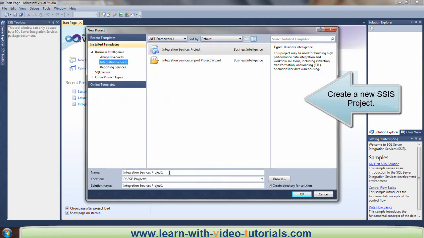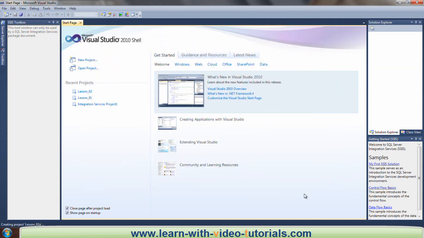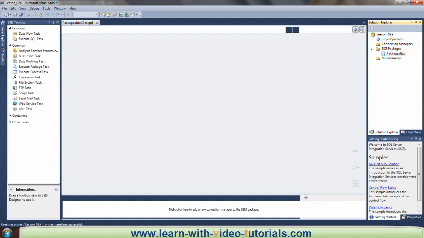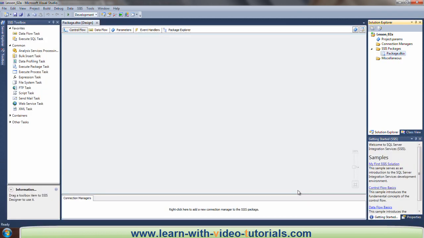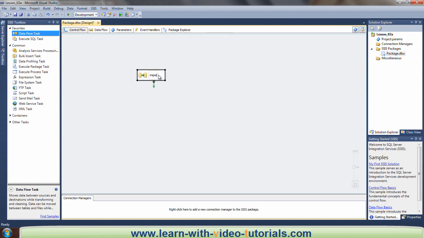Create a new SSIS project. Drag data flow task onto the grid. Change the name, and then double-click data flow task.